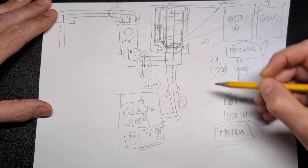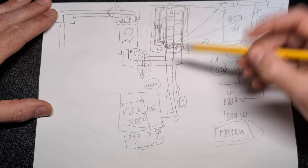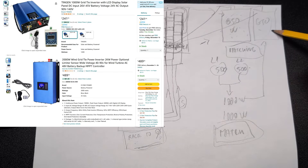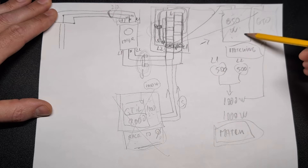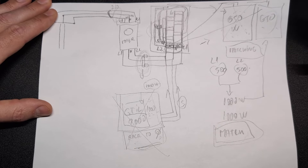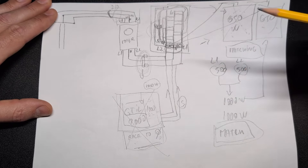The matching system is a bit more complex, but the race-to-zero setup didn't work for my situation. There's also a modularity advantage: this GTIL inverter is cheaper than three of these combined, but if it goes bad you lose everything. With three separate inverters, if one fails you still have the other two producing around 1300 watts. You just replace one unit instead of losing the whole system.